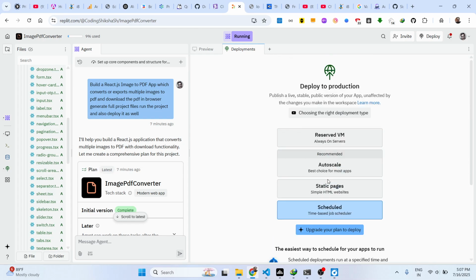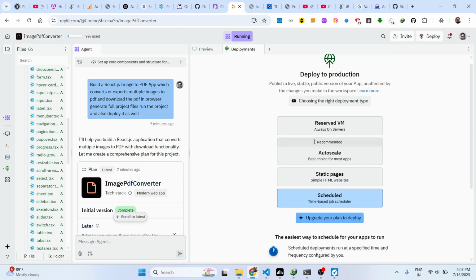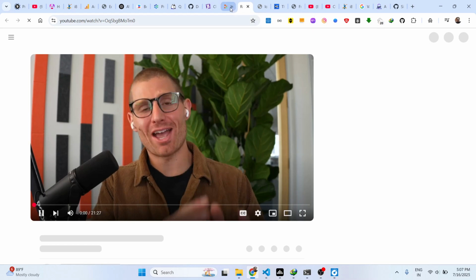For deploying your application, you do need to upgrade your account. The deployment part is not available for completely free.